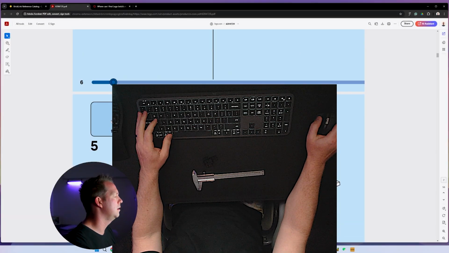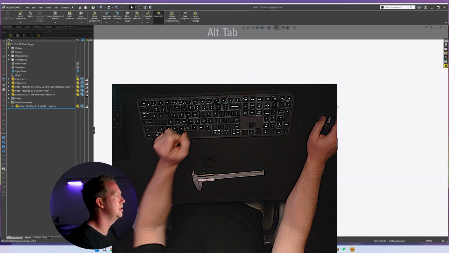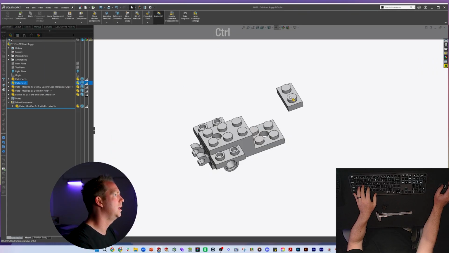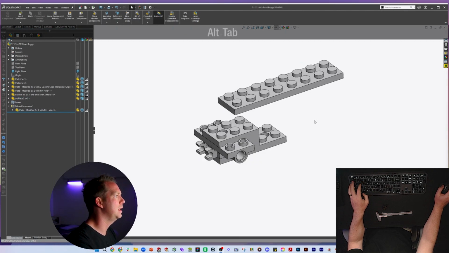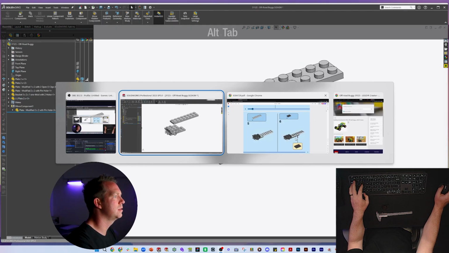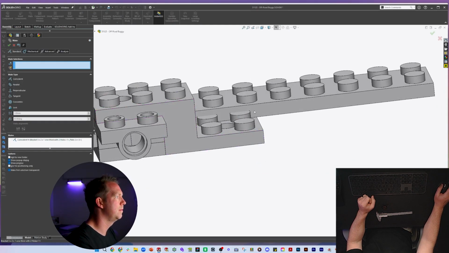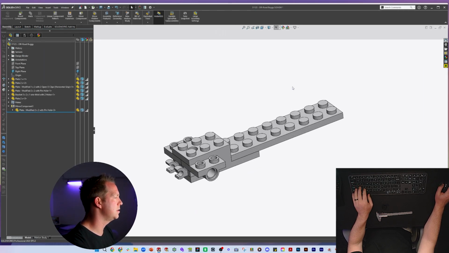What is next? Okay, a long part going on the bottom. So that is just going to be an assembly step. So we come back in here. We're going to grab this 2x product, 2x part, go 2x8, and we're going to make that, I think, to the lower face. Yep. So we drop this one onto the top face there. Side face there, we can line up those. It's a very easy step to do.